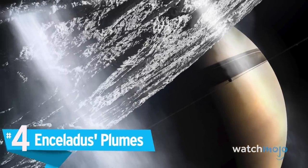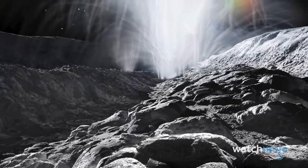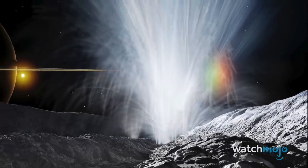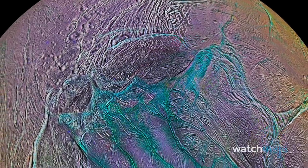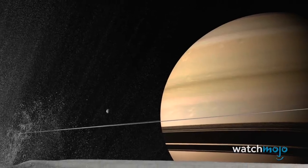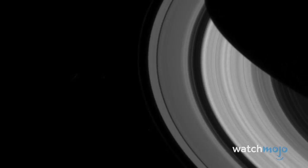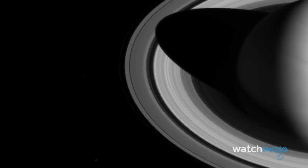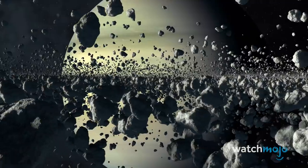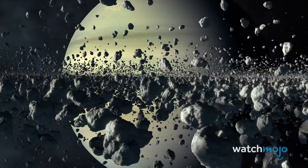Number 4: Enceladus's Plumes. Imagine a towering plume of water and ice particles shooting up hundreds of miles overhead — now picture a hundred of these going off at the same time. That's what Cassini found on Enceladus's southern polar region in 2005. Saturn's small moon should be inactive and dead, but instead cryovolcanic jets spew water from tiger-stripe-like fissures into space, providing the material for one of Saturn's outer rings. Scientists think gravitational forces explain some of the heat required to maintain a subsurface ocean, but believe something else must be warming the moon too.